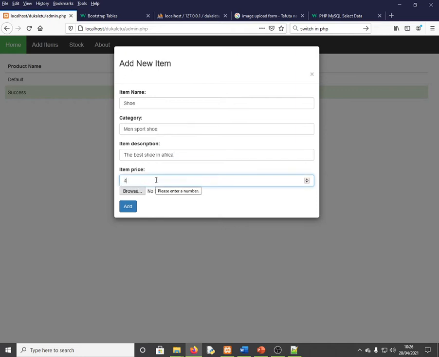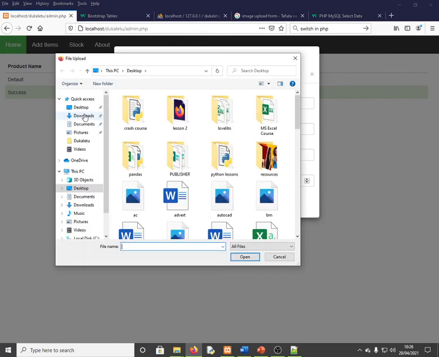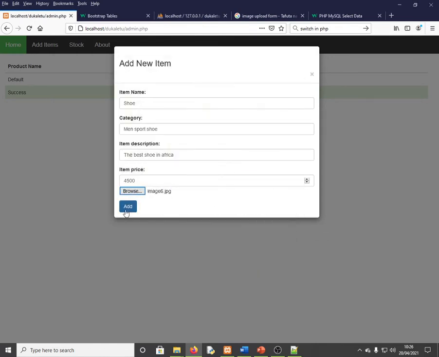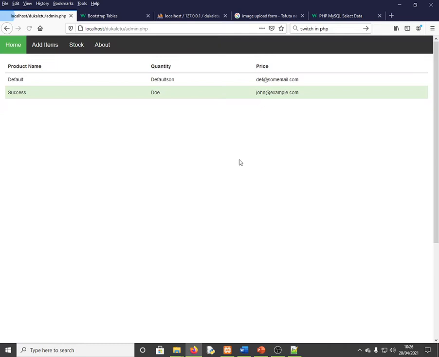Then this one can be 4500, something like that. Browse. Still we are on the desktop. On desktop we have got an image, and this image is number 6. Then we open and add it to the database, and already it is added.